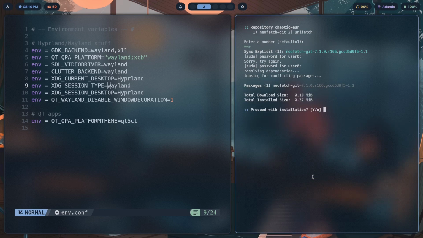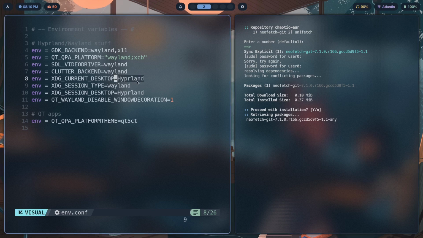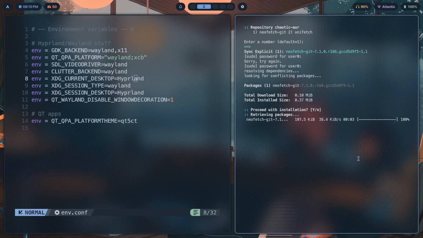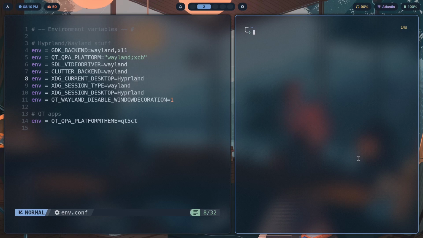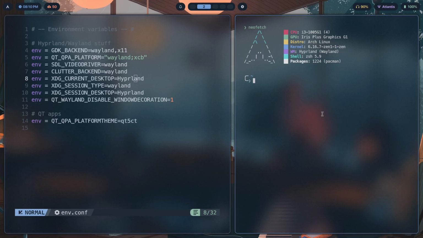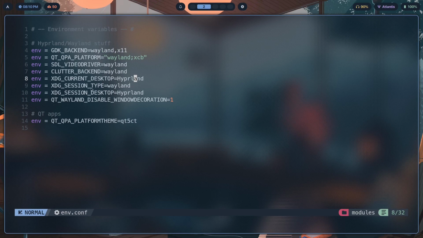But regardless, let's just install neofetch so you can see Hyprland being displayed. Okay, let's type in neofetch. And here, as you can see, it says WM Hyprland, which is on Wayland. That's what XDG current desktop is actually doing. Then we have XDG session type, that's going to be Wayland, pretty simple. Then XDG session desktop, that's going to be Hyprland.